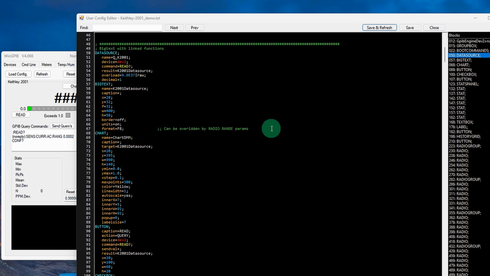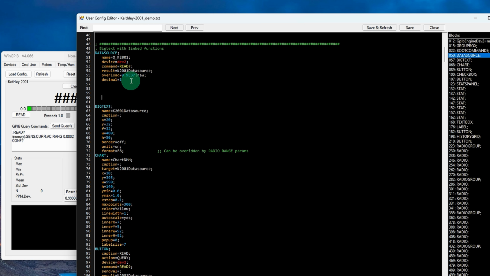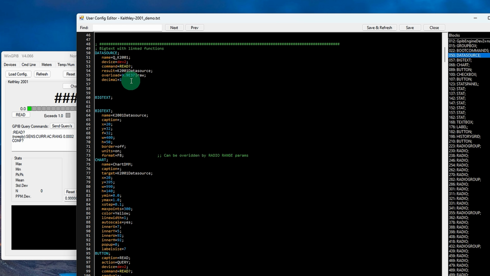Really handy. Now, the other handy thing about the configuration editor, if you want to add in new commands, for instance, let me just edit it here, make some space, and if I just type in big text again, you can see it's all going in as white, but as soon as I press return, the editor knows that it should be color coded that color, and it's already positioned with the appropriate tab ready for the next parameter that I want to type in.